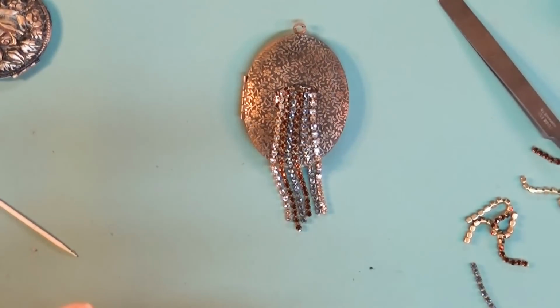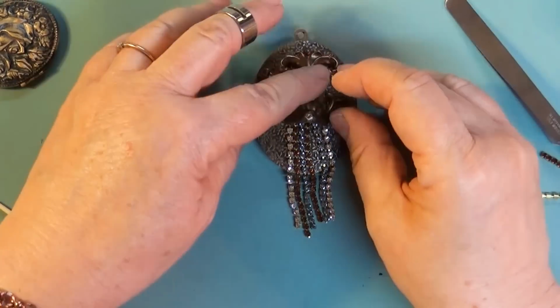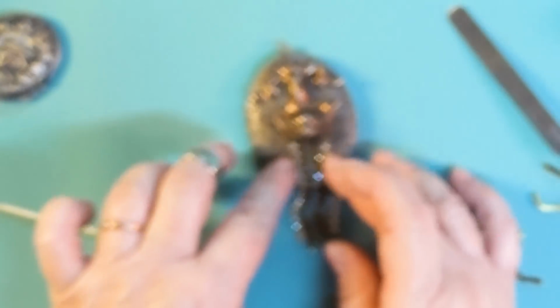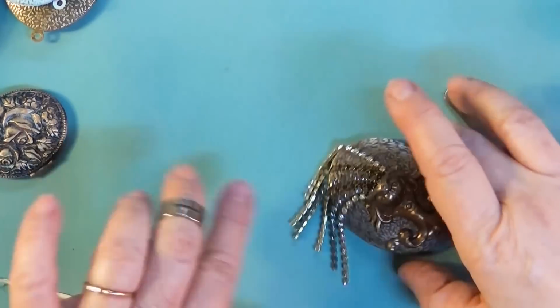Okay, so I think I got the fish coated pretty good. And he's the brass stamping, of course, from those older times. And now I got to get him down on this locket so that it's even. Now some people would probably clamp that guy down, and I just might do that after we get done today. Sometimes when you're going to clamp, it's good to let it kind of set up a little bit first, so that when you put the clamps on, it doesn't migrate, because that happens and it really stinks when it does. But anyway, this is what it's going to look like.